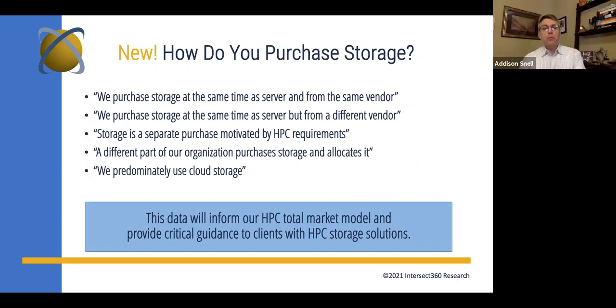Yeah. Enterprise brands like EMC and NetApp and other HPE storage start doing really well in terms of revenue. They do well in the survey, but from a revenue perspective, so much of the revenue has to be accounted for by enterprise storage that doesn't specifically target HPC, but gets used for and paid for by HPC budgets. And we're trying to get a more quantitative look at how and when that happens to justify or change these market models. We've been saying this for a long time. It's time to see if we can do a survey that can actually back that up, or do we need to change our model somewhere?